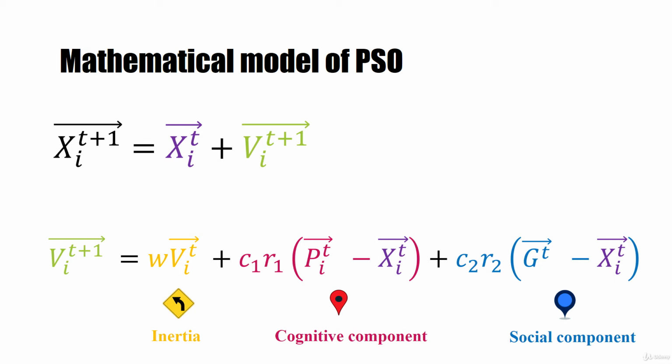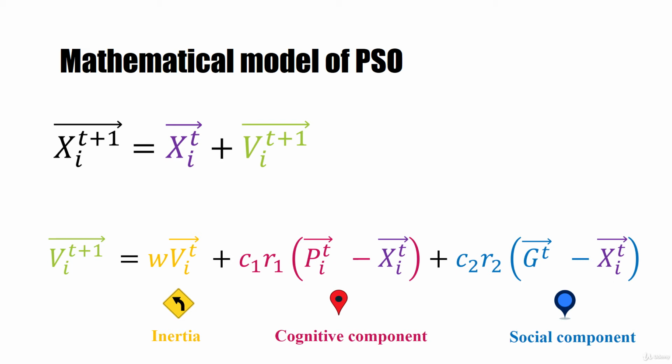There are slight changes compared to the mathematical model in our analogy. Firstly, instead of d, we have t, which stands for iteration. Secondly, the current velocity is multiplied by a variable called inertia. And finally, we have c1 and c2 for the last two components in the velocity vector. There are also different terms for each component of the velocity vector. The first term is called inertia, since it maintains the current velocity. It maintains the current direction, the movement direction.